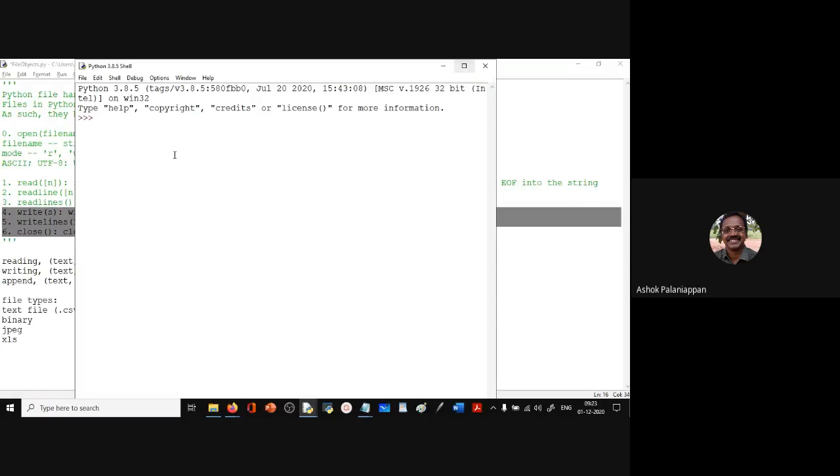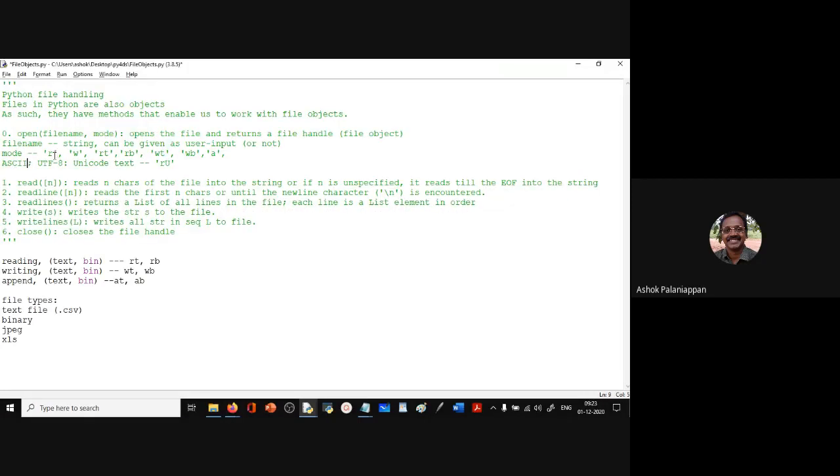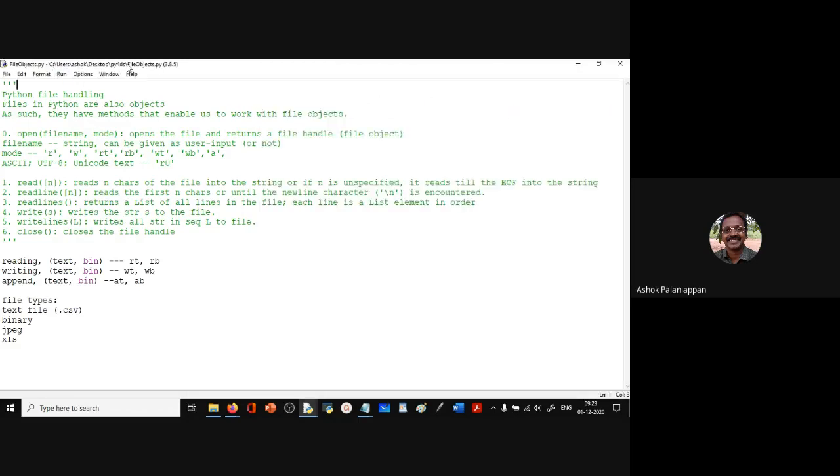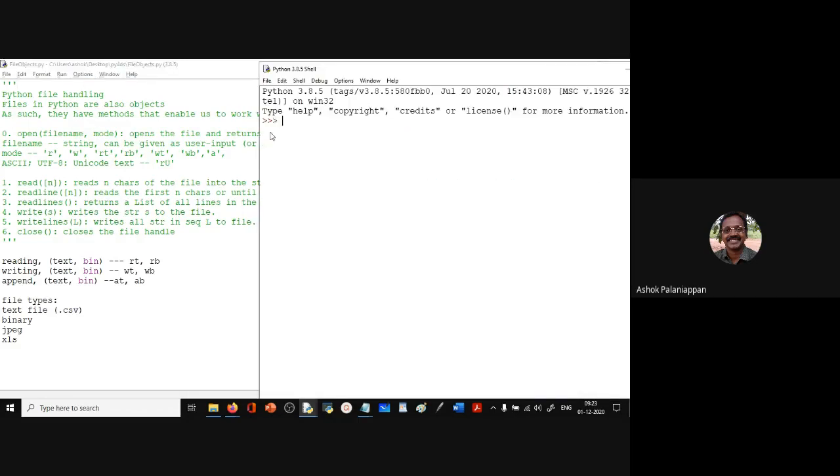Let's say fileobjects.py is my file that I want to read. You see this file objects is this particular file path, and I'll specify the file path. Let's say file handle is equal to open, and I'm going to specify my file path. You can use your own file path and open some file.